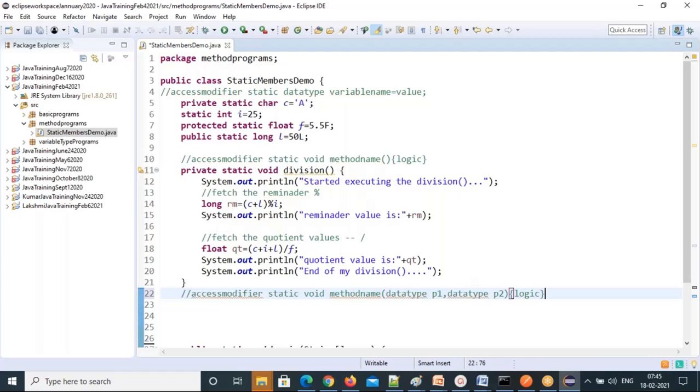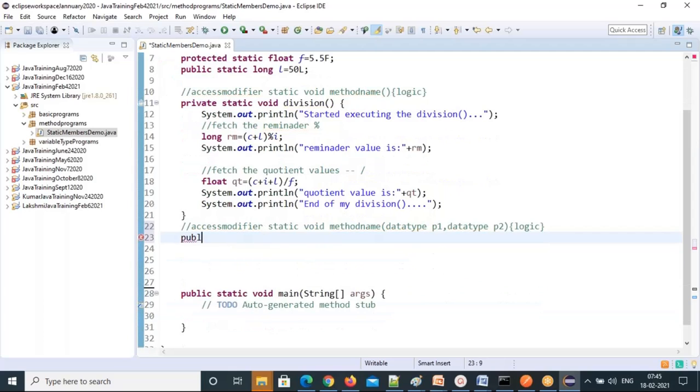Then write the logic. So here I'm going to take public static void. I'm going to swap two integer numbers. How can you swap two integer numbers? Swapping means what? P1 value should go to P2, P2 value should come to P1. That's swapping.